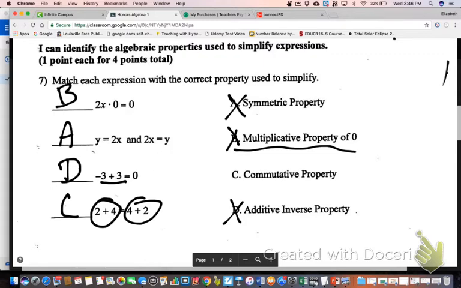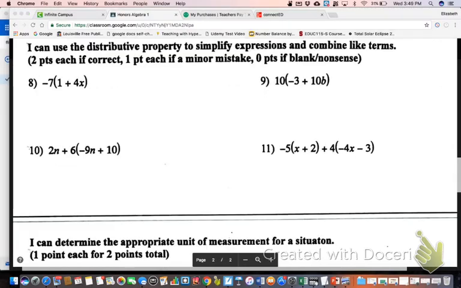Remember, we got lots of extra properties practice that you can do in the book. Oh yeah, and I forgot to tell you that those number properties questions can be found in section 1-3 of your textbook. The ones I'm doing right now, distributive and combining like terms, can be found in section 1-4 of the book in case you want a little bit more practice. I'm going to go ahead and work these though.